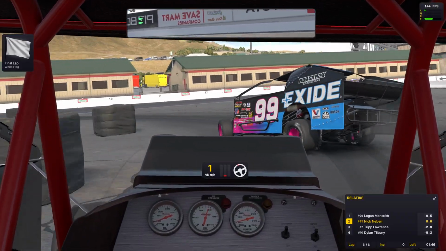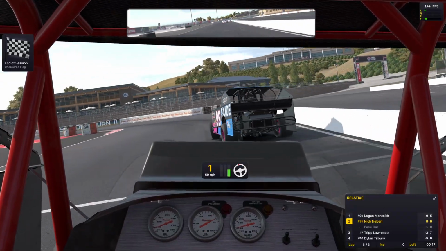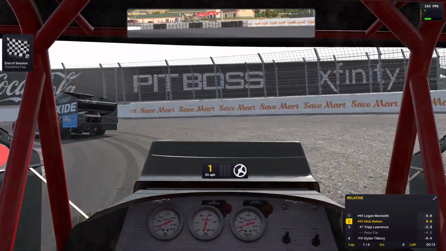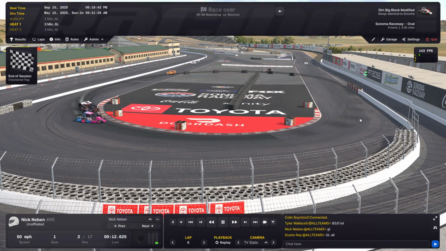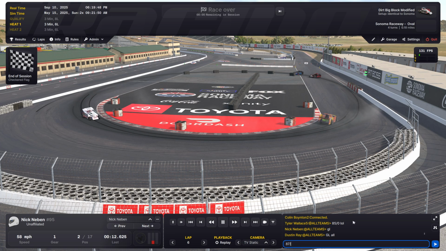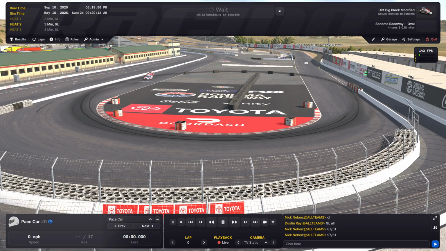We'll take our second. That'll put us in the... Whoa. That'll put us somewhere. But P2, we didn't lose a spot. There's the flag, it's over. There we go. Tires after that, 97.51. Now let's focus on the next race.